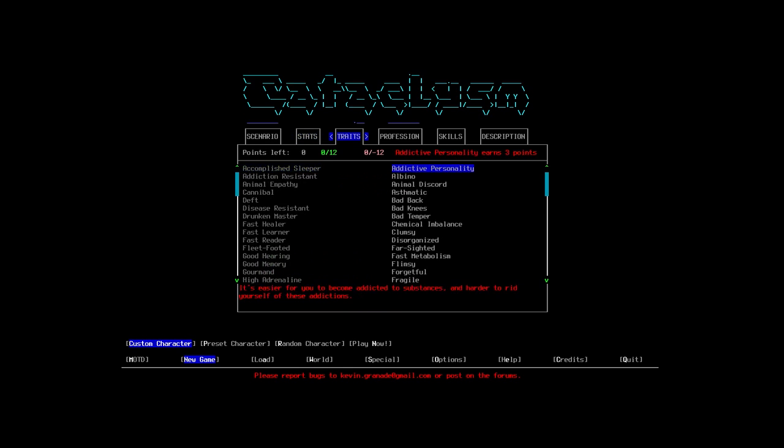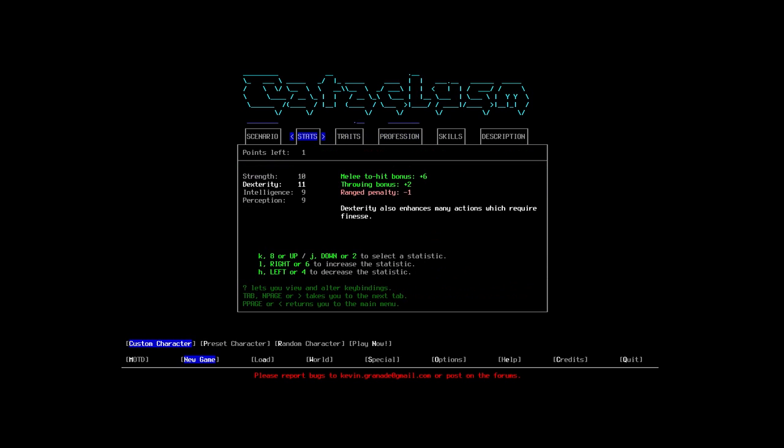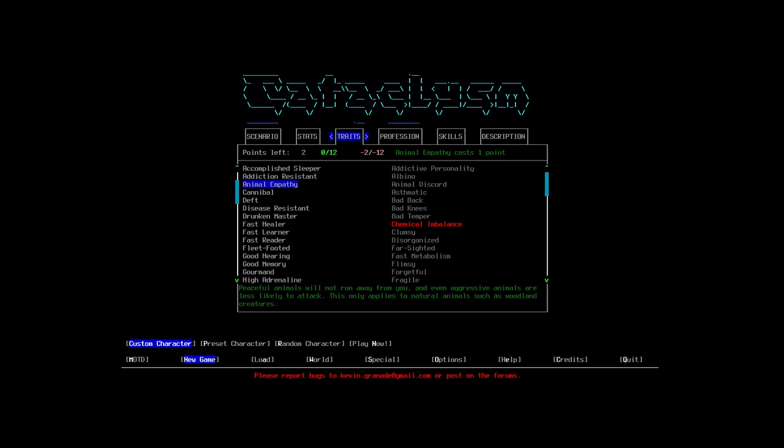So now I'm going to go to traits, and we have disadvantages over here, and we have advantages over here. When we use these, you'll notice up there, points left, it'll give us 2 points. These points are global on the character creation, so I could go back to stats and use them here. We're not going to do that. All right, so chemical imbalance is not what we're going to get.